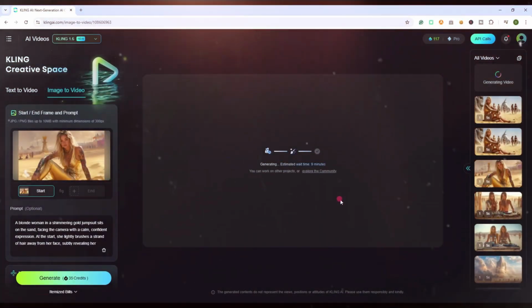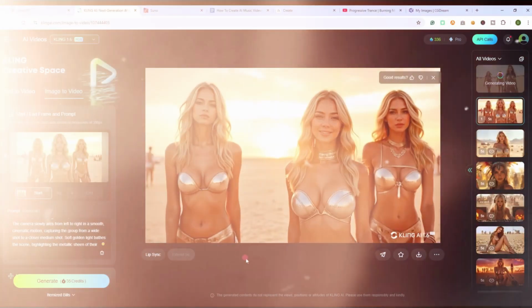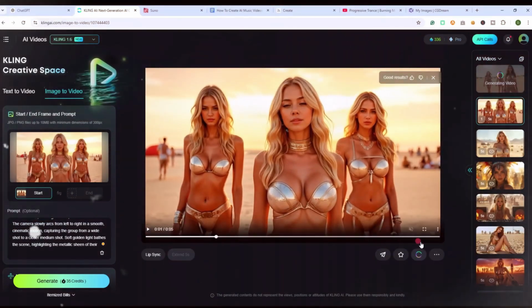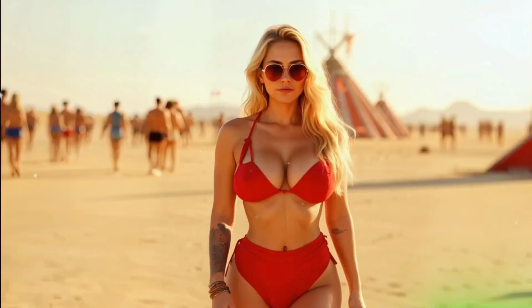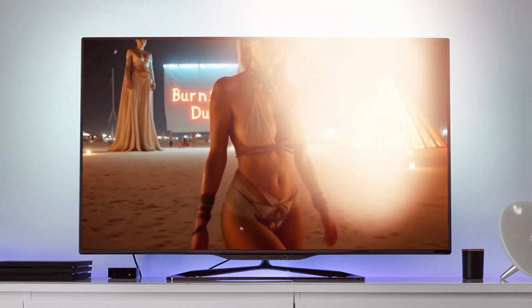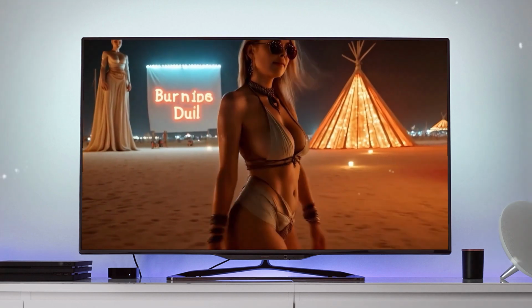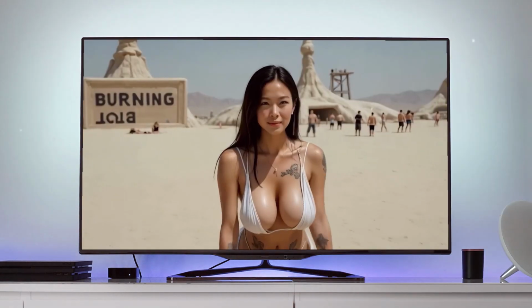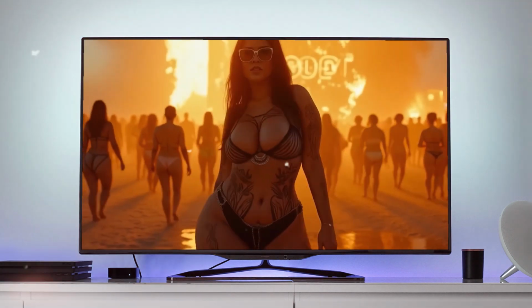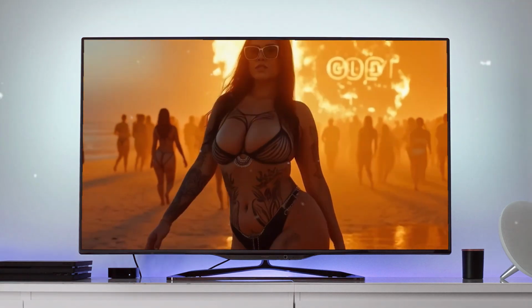But you want those transitions between scenes to hit like the drop in your track, right? Kling AI has a nifty feature called N-Frame that morphs one image into another. Find two images that vibe together, like a calm desert scene turning into a wild neon party, and tell Kling AI, morphing transformation, energy pulse, lights flaring with beat. Match it with your music's beat drop, and suddenly, your video has those jaw-dropping transitions that keep viewers hooked.